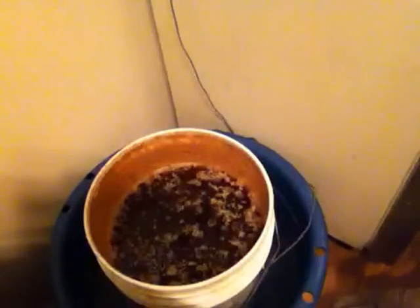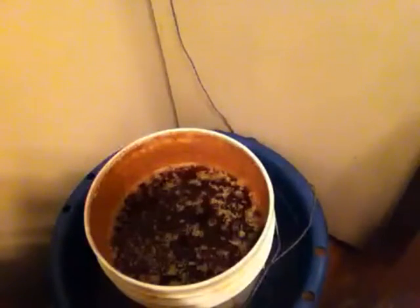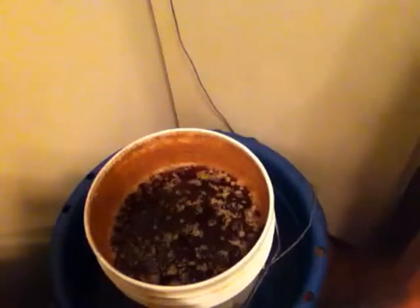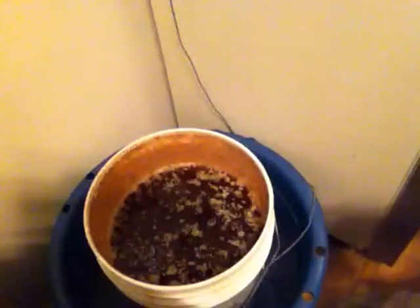I haven't calculated yet what the gravity on this is, and don't mark this as the actual final gravity, but it looks like 1.010 pretty much. So it's very much almost done fermenting. 1.010. I'm curious to see if it goes lower than that.